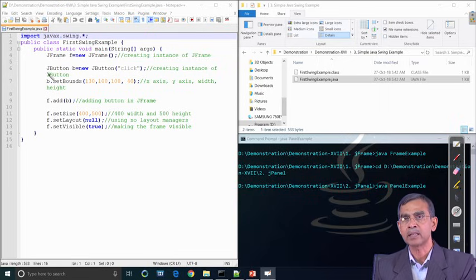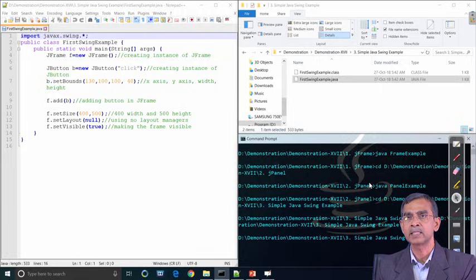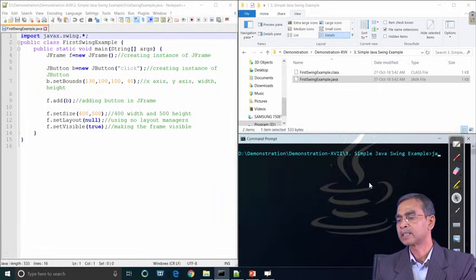Then we create a button, the button is labeled as click, and then we add this button B into the frame F, and then finally we define the configuration of the frame regarding size, layout, and visibility. Those are the standard configuration steps that we have to do. So, this is a very simple example for illustration, which includes a frame, and the frame contains one button, labeled click.